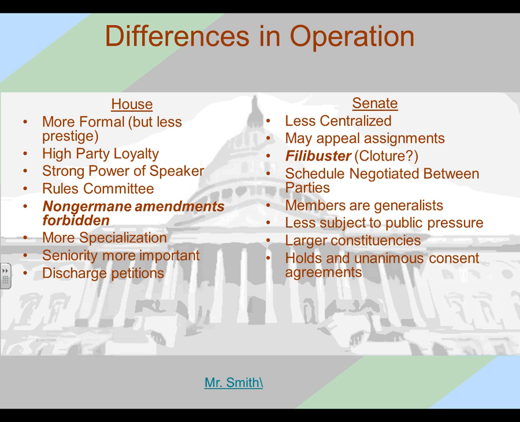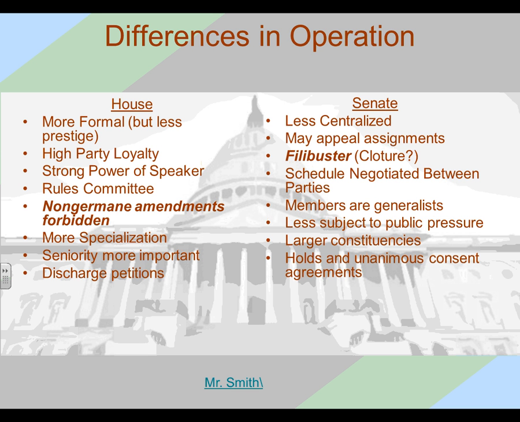Another thing that the House Rules Committee decides is whether we're going to be debating this bill under open rule or closed rule. An open rule bill is usually reserved for really controversial ones. It doesn't happen very often. But an open rule bill is going to allow amendments to be made. Okay? And I'm sure that you are all intelligent enough to tell me what a closed rule bill must mean then. No amendments. That's right. There are no amendments allowed.